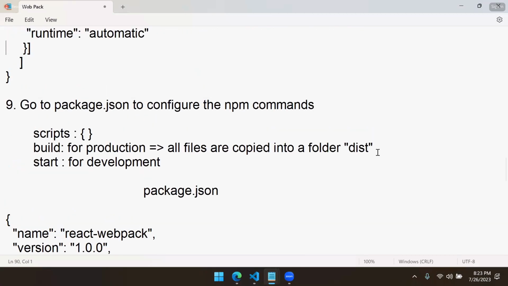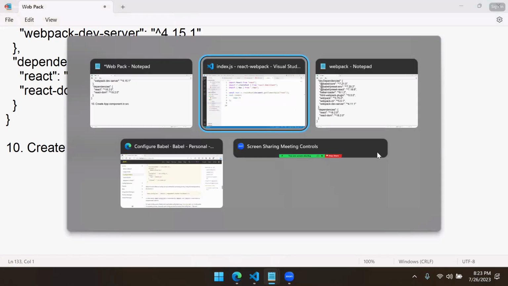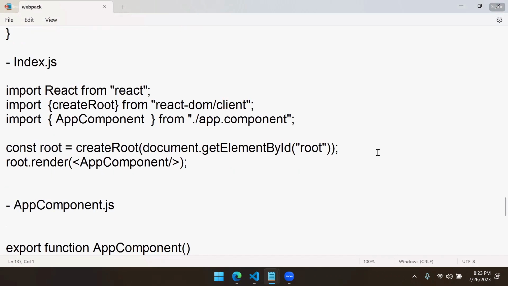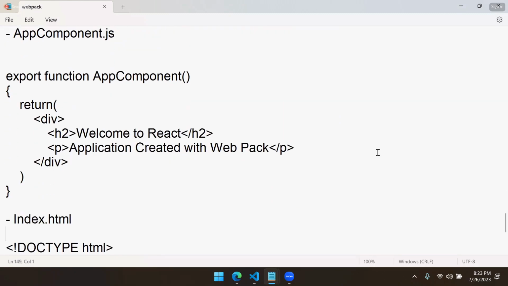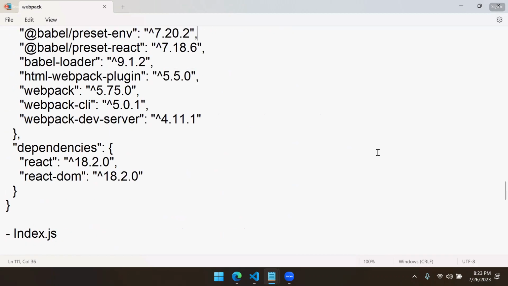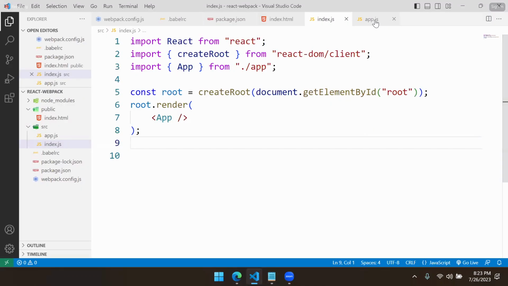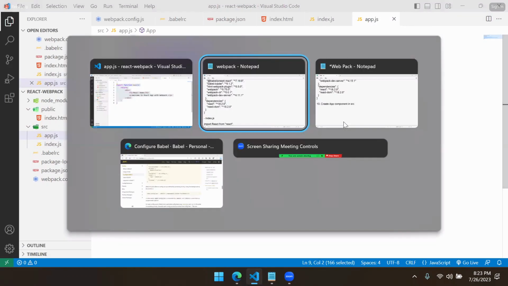After copying all this in package.json, the rest of the work is the same. What we have to do is create the app component in SRC. In SRC it is already there. Let me copy that code here. So index.js is already there, the app component, these all are already there. I will give just what I have designed now. This is index.js, the app component and all. Let me copy the app component that I created and put it here.